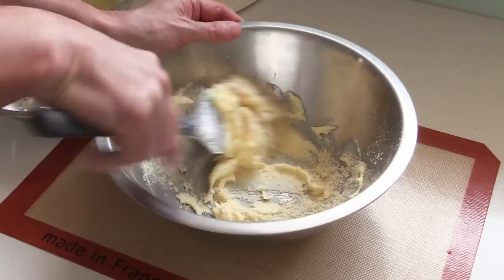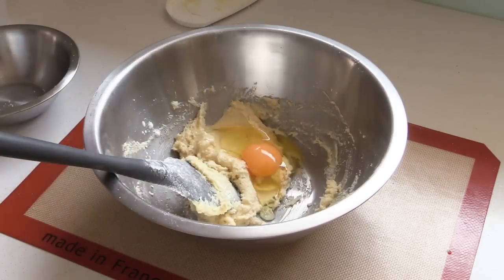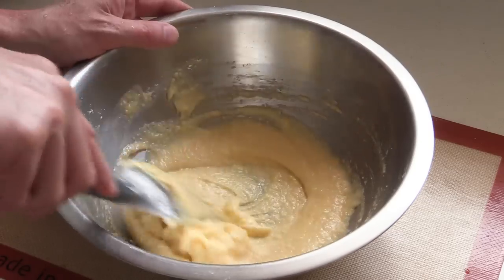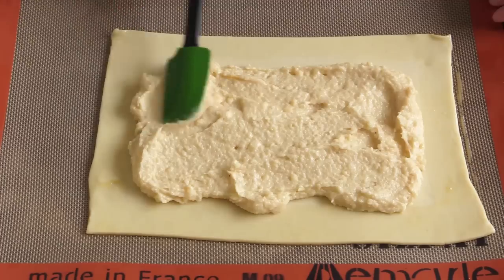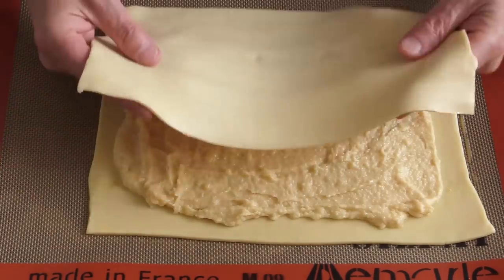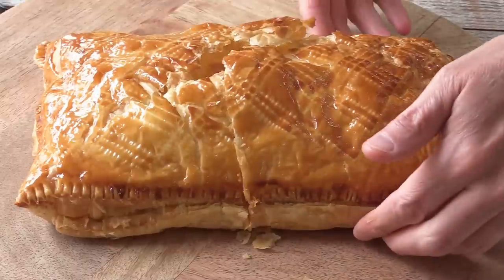So today — super excited now — baking time! As you can see I've got the stencils, I've got everything, and we're going to learn to make the crème frangipane. It's an almond cream used to fill cakes made out of puff pastry. In France this is called the king cake, but we're just going to learn how to make the filling using some pre-rolled puff pastry to make a beautiful sweet almond cake. Let's not waste time, let's go!